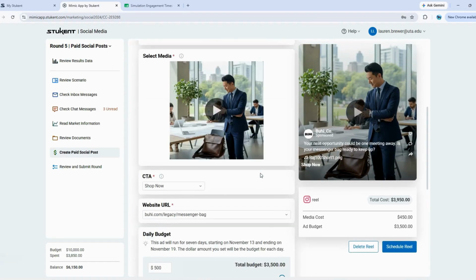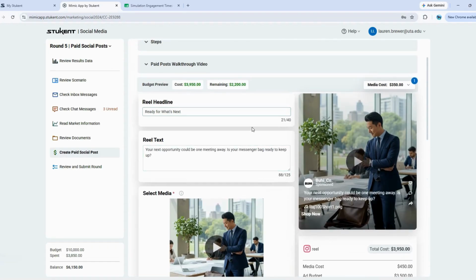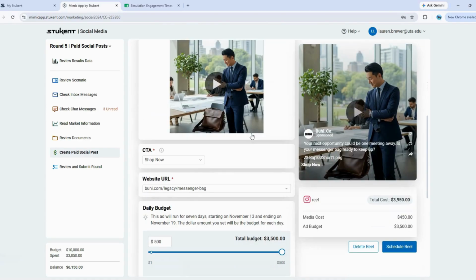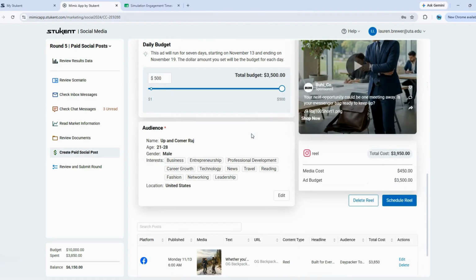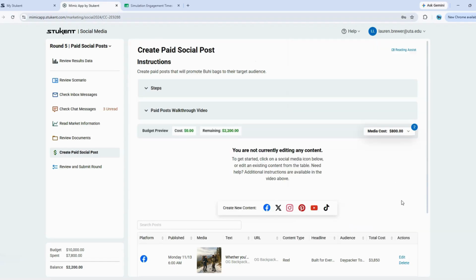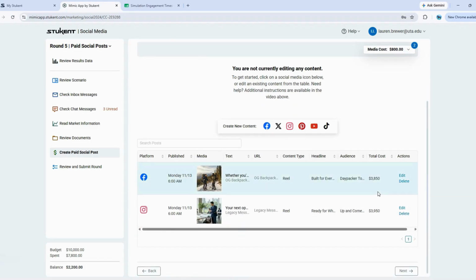And a quick review, we can see we've got all of the correct components. And we can schedule our reel. So I used the full daily budget for both posts, and I still have $2,200 left over.